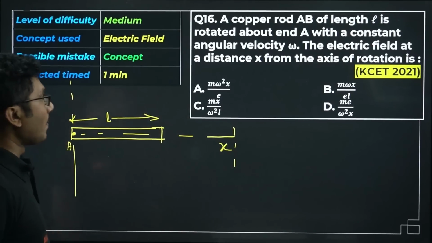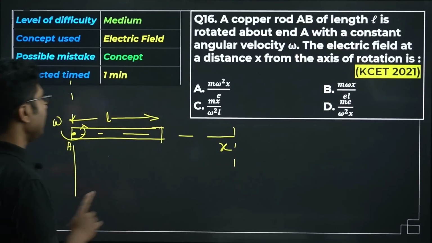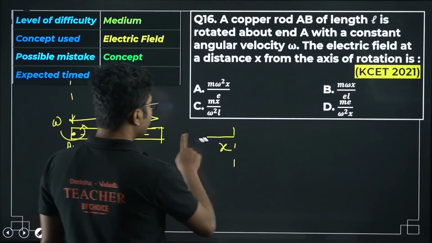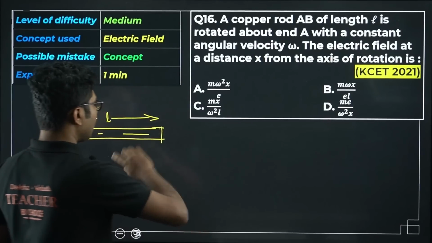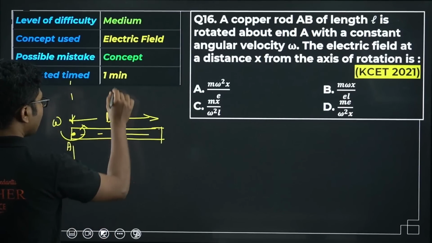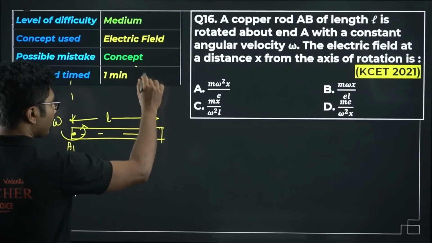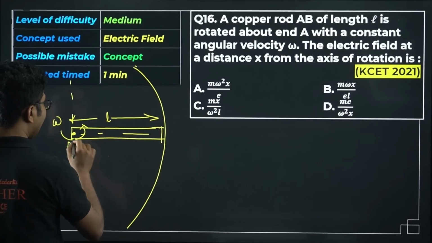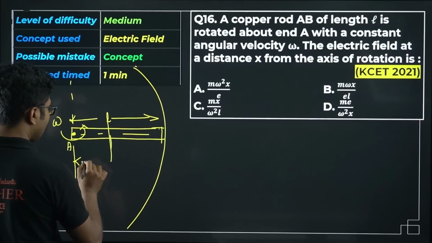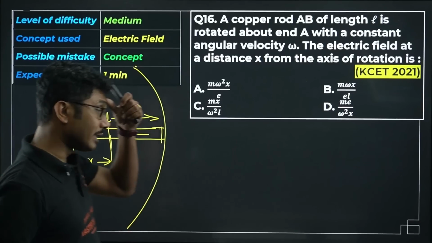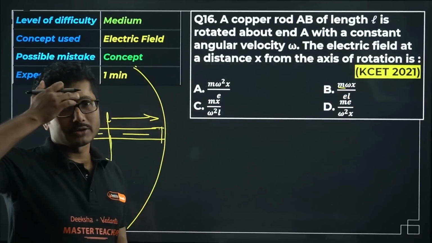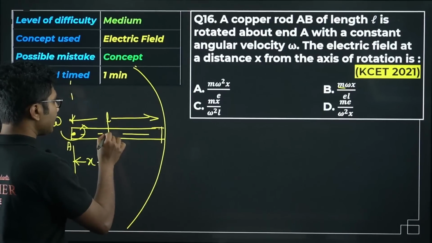Now in this question there are two things missing. So basically you can consider this is a slightly incomplete question. First of all, this distance x cannot be outside the rod. It should be somewhere within the rod, so that is not specified. The distance x should be less than the length of the rod. Secondly, this m is not the mass of the rod, this m is the mass of electron. That also should have been specified over here.